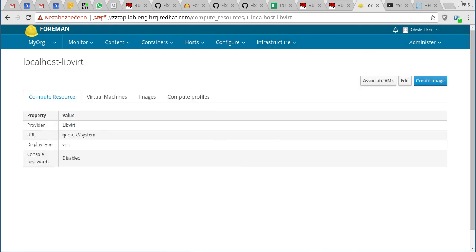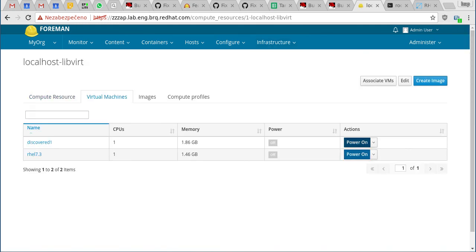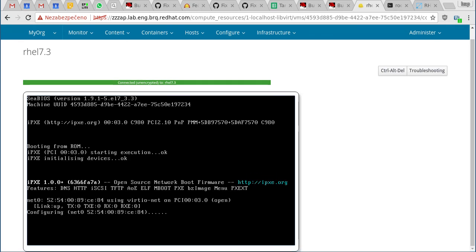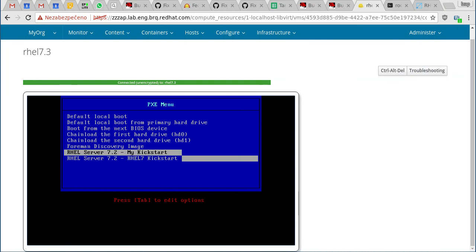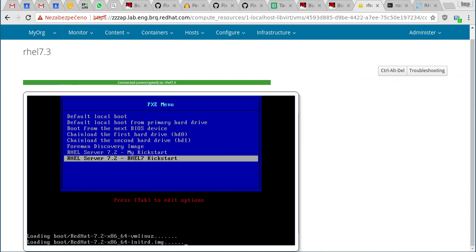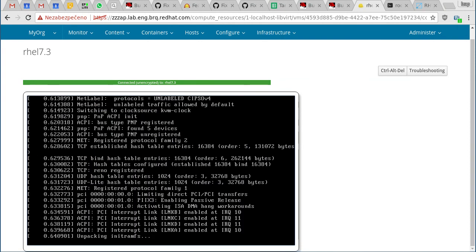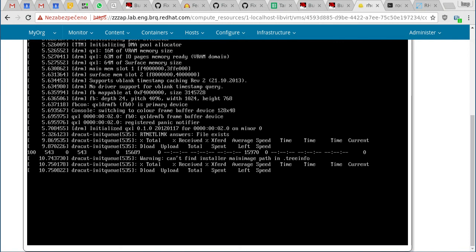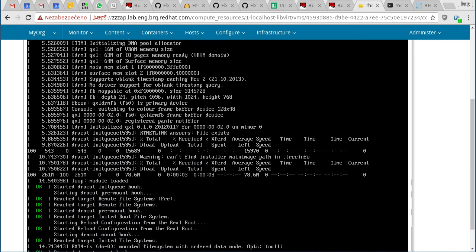Now I'm going to show you. There's a virtual machine called RHEL 7.3, and I hope this works. Yeah, cool. And I hope my keyboard will work. So this is a simple unknown machine. So it will boot up using... Okay, so we see the two items here. The second one we created. So it's booting up, and it should soon show Anaconda. Now it will be rendering the template. And yeah, that looks good, because we don't see any errors. It will be starting provisioning soon.